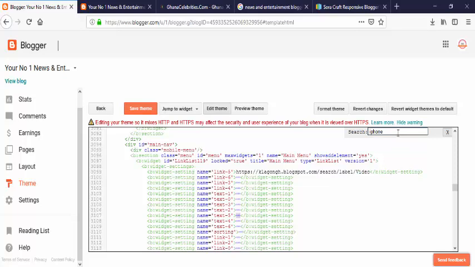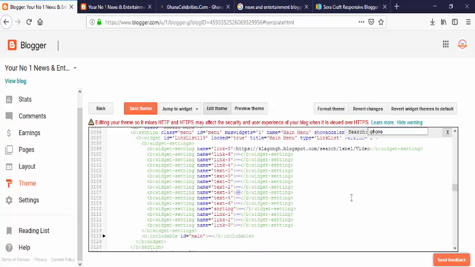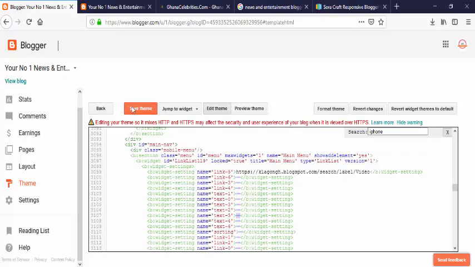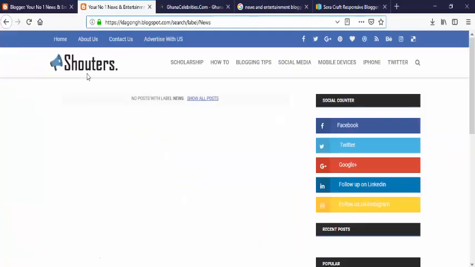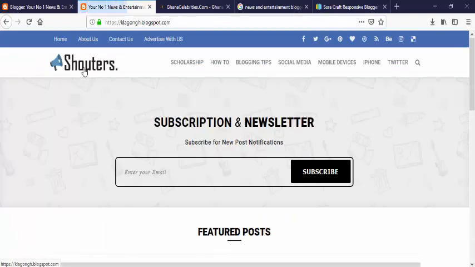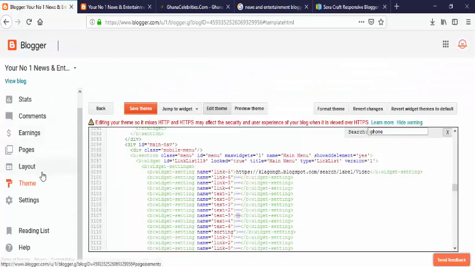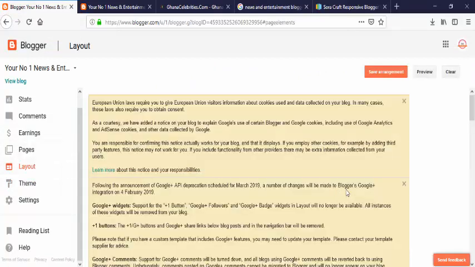Let's see if we can find another thing relating to iPhone. Let's see. It's still showing. It means there's a problem somewhere which we need to fix.